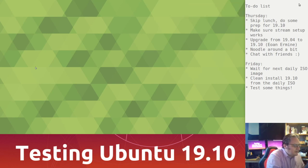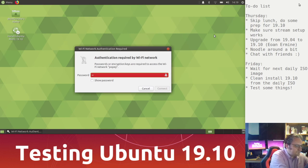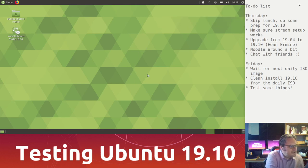Right. So I need to super P. My laptop is now mirroring what you can see. So this is the traditional Ubuntu Mate. Let's get on the old Wi-Fi. You are now connected to the Wi-Fi. Right, so this is Ubuntu Mate, and it looks fabulous. And I should be able to install Ubuntu Mate. Now, I'm interested to know what this is going to do.